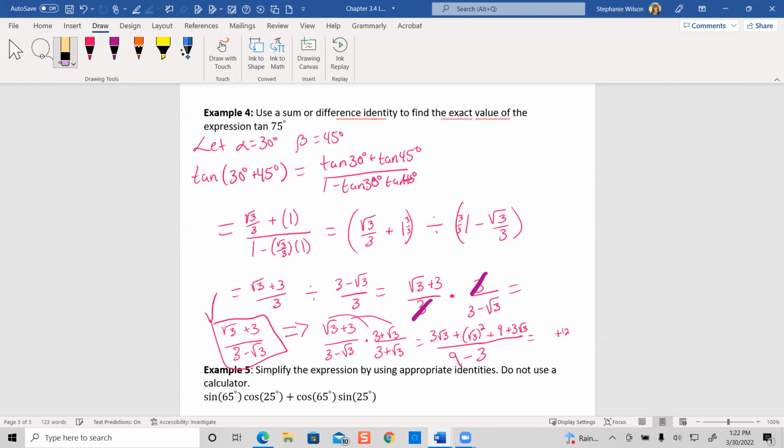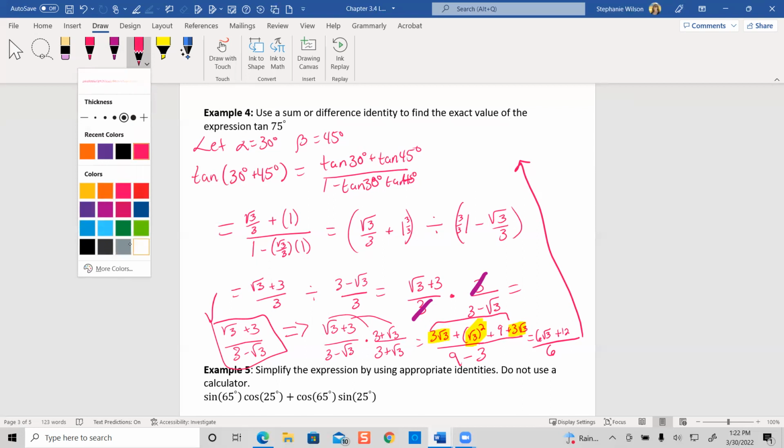Let me just highlight it to save some space here. Let's put these two together. Remember, this reduces down to 3, and so I can add it to the 9. So this here is this plus this, is 6 square root of 3 all over 9 minus 3, which is 6. Now let's reduce. It all reduces by 6, right? 6 goes into itself.